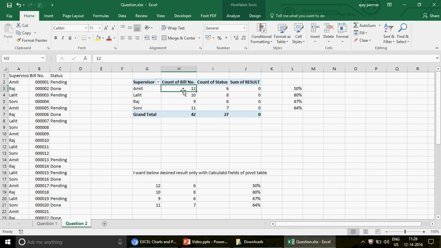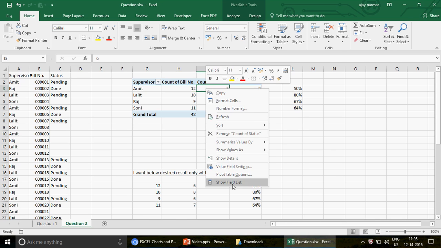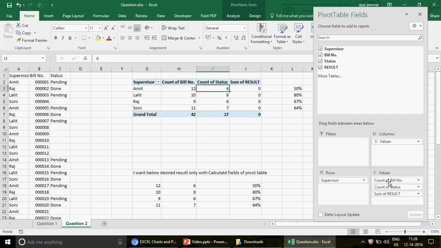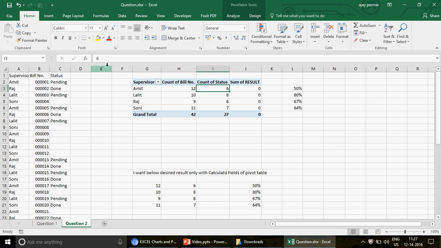You just saw that. Now guys, there is one important thing here. First of all, the pivot can count everything for you, no doubt. You have the count of bill number, you have the count of status, but if you look at the status, it's in text form. You cannot do any plus, minus, or division on text values. So what you need to do first is correct this. I'm going to create a new status here.